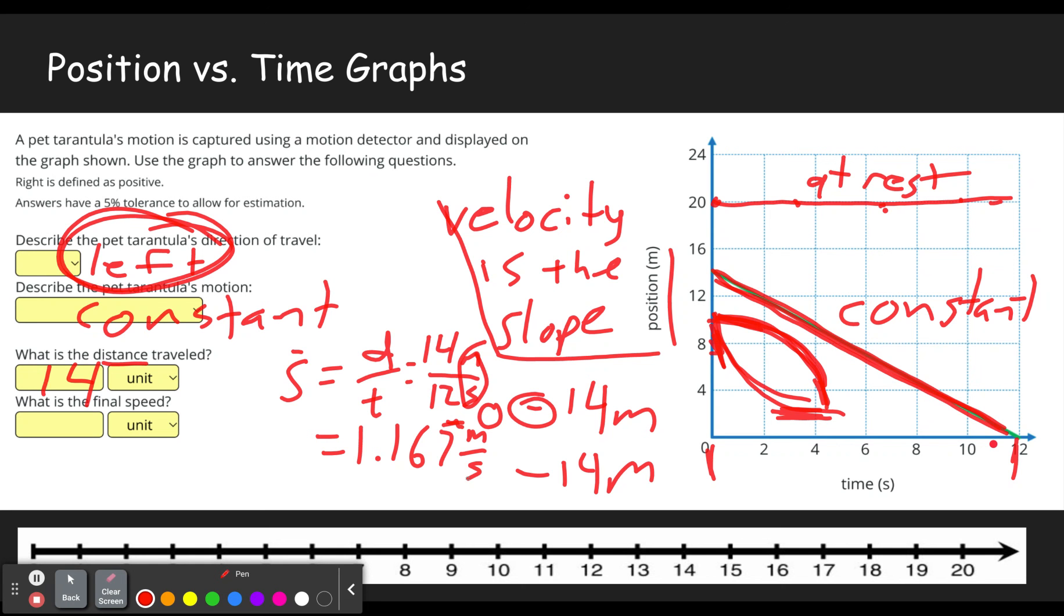All right. So that's average speed, but we're asked for final speed. And so in this case, because the speed is constant, whatever the speed is at the beginning is the same as the speed as the middle, which is the same as the speed at the end, because it all has the same slope. So this average speed is the speed at every moment. Of course, you'll have some different numbers, but just follow that pattern and you are good to go. If it's constant speed, remember the average speed is the same as the initial, the same as the final. They're all the same.